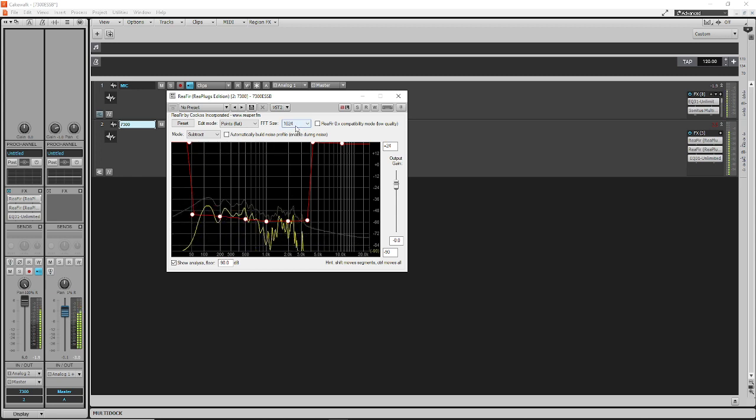Okay, here's the other setting right here. This is an important setting. This is your FFT size, and this will affect how the plugin behaves and how much artifacting you hear. You're going to have to find a happy medium in here. You click on this, you will see a whole mess of different settings. Don't be afraid to play with that. Same with the gate. If I open the gate, now this is your gate threshold. And also FFT size on this. This will affect what happens with it. All right. You'll notice that the FFT sizes were different. I found this to be kind of a good area, kind of park it in.